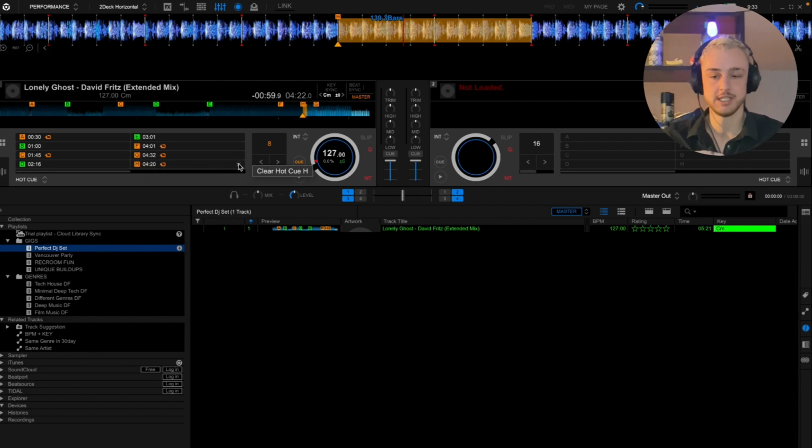So when you mix on the DJ decks, you can just press the H and it's going to jump straight into this loop, which is smart. It saves you heaps of time and heaps of hassle as well, because you know in which areas you should definitely start mixing the song.